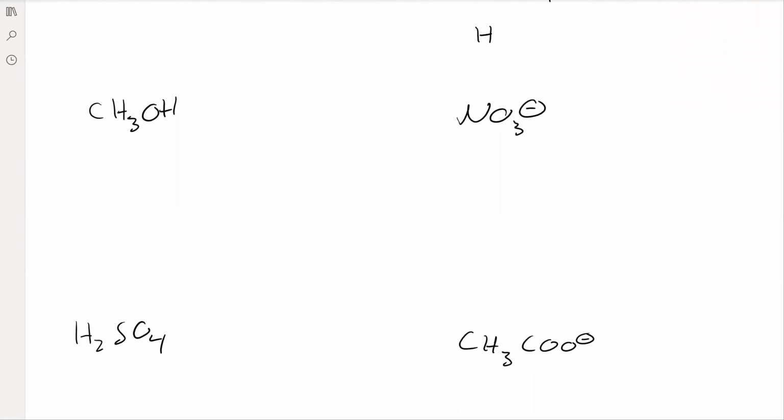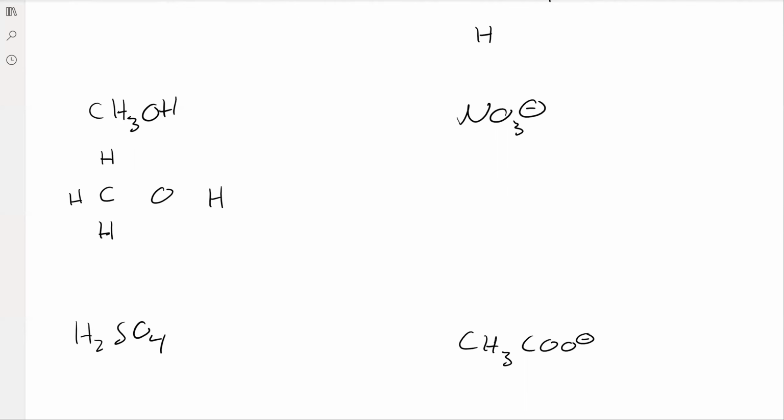Methanol, this is another case where the formula is giving us a hint, right? CH3OH. Note how they didn't partner up this one H with all the other H's. They're trying to tell you that that H goes with that O. So we'll put that carbon there, surround it by 3 hydrogens because it's CH3 and the hydrogens have to be terminal. And then we'll put an O and an H, because the formula is telling us to do so. And we also know that OH is a common motif.